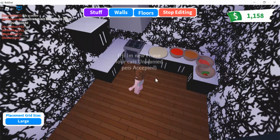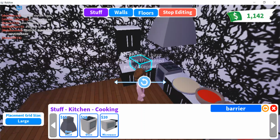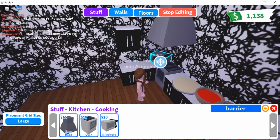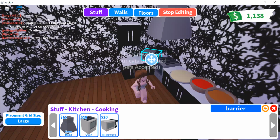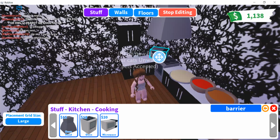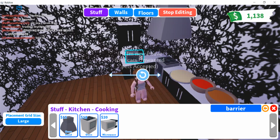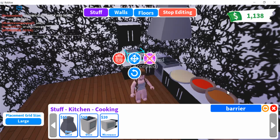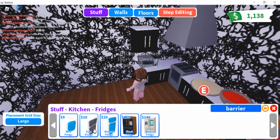Some cooking. Okay. Oven. Microwave. Okay, maybe a microwave will work. There we go. In the pizza one. Should we buy it or should we just wait? I mean, let's just wait, I guess. It's like this. There we go. Pretty nice. Next off, we need a fridge.